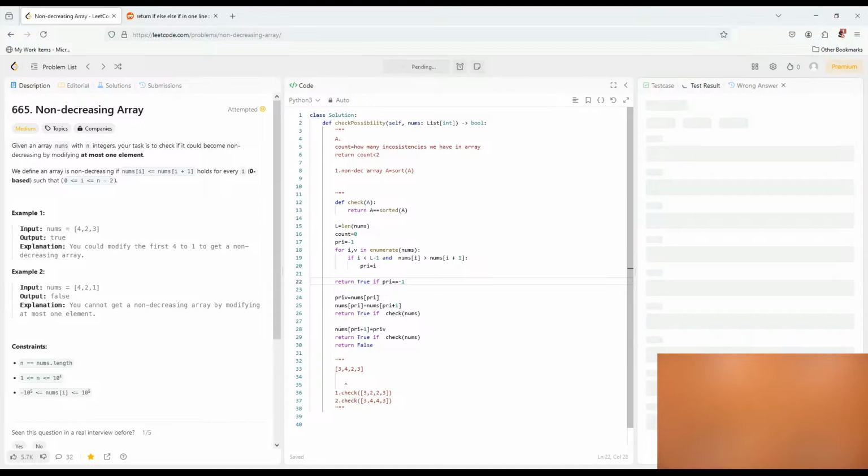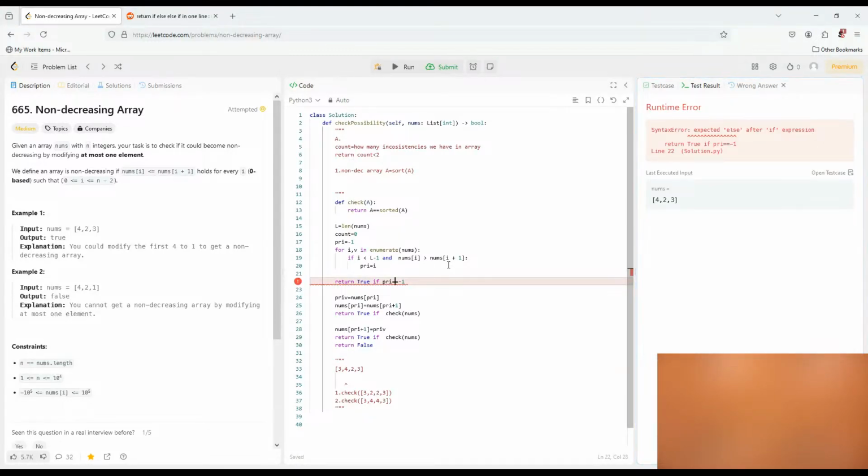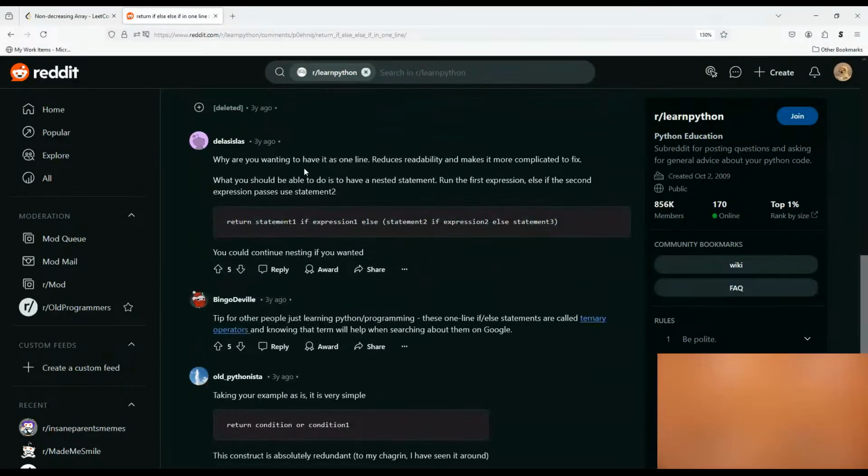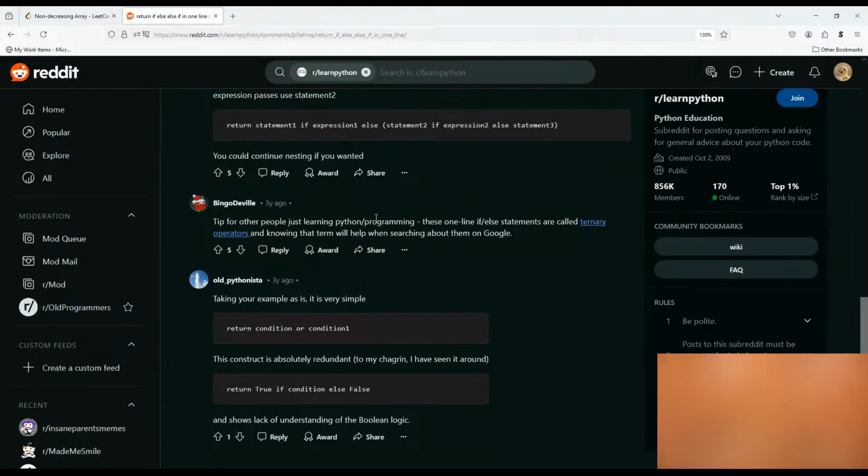Yeah. Come on! What's wrong? Return statement if expression else. Return condition or return true if condition else false.